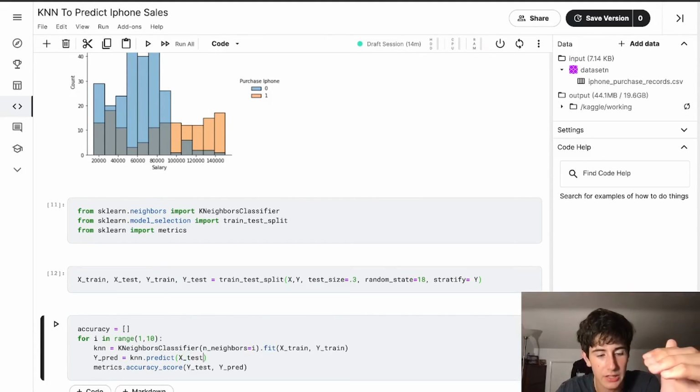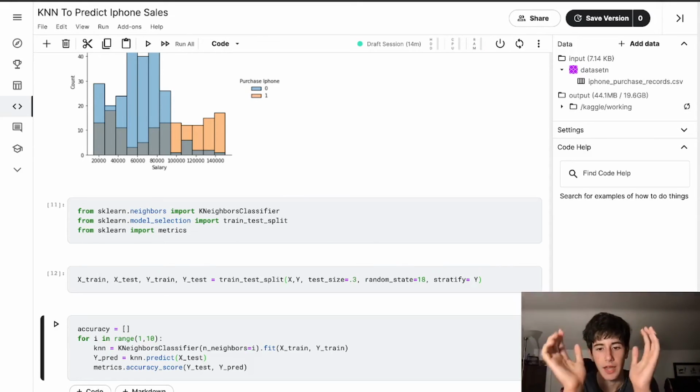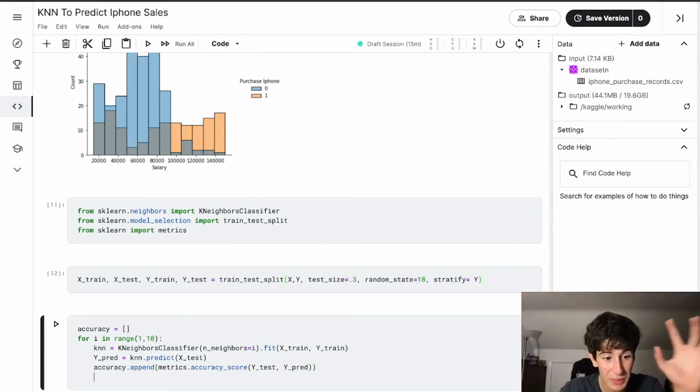So we have our KNN classifier, we fit it, then we make a y prediction, and then we measure the accuracy between the y_test and the y predicted, and we append that to our accuracy list. So we say accuracy.append that. All right. So we append that accuracy, right? And then what we do is we plot that data. All right. So we'll say plt.plot.